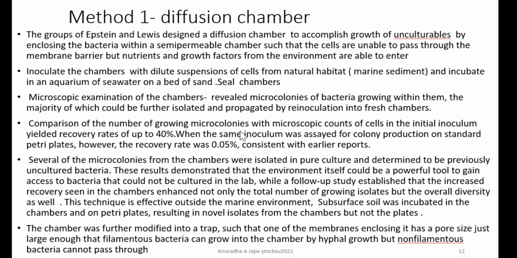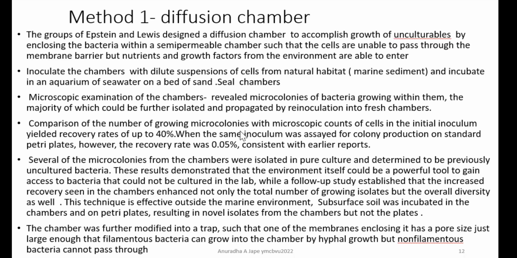And this chamber is then floated onto a small aquarium which you have developed to mimic the actual natural conditions in the given environment, right? So you use this gelling disk so that it is separated from the rest of the environment, because you have put a semi-permeable membrane of a defined pore size that will not allow the movement of bacteria across it, but chemicals and nutrients can pass through and will be made available to the bacteria which are growing onto the surface.